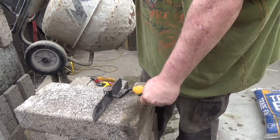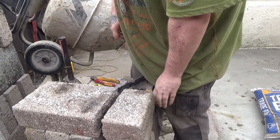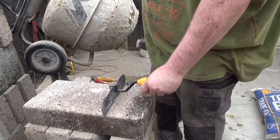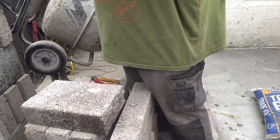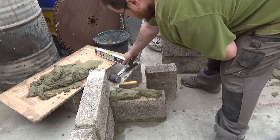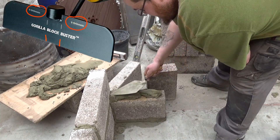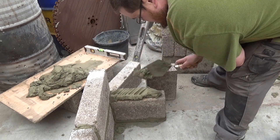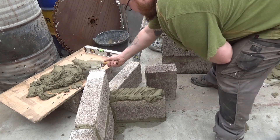So the beauty of this tool, firstly, is the design. You've got the offset handle which keeps your hands out of the way of the hammer. You've got a very large striking face which stops you from damaging the actual tool and increases its longevity. You'll also notice in the first image there's a scale along the side of it — I personally don't use it, I'm old school and use a tape — but for people doing this day in day out as a brickie, I think that would be quite a useful little feature.